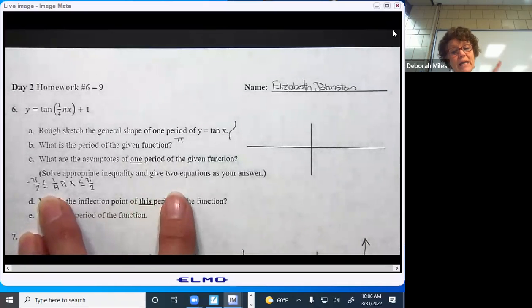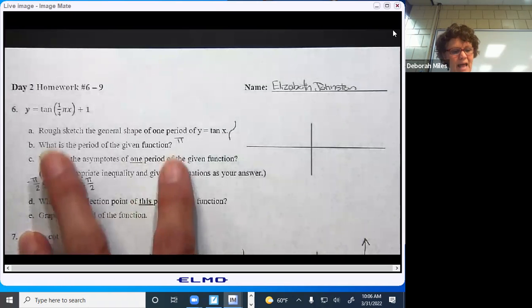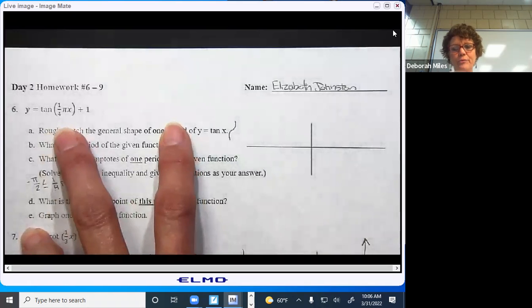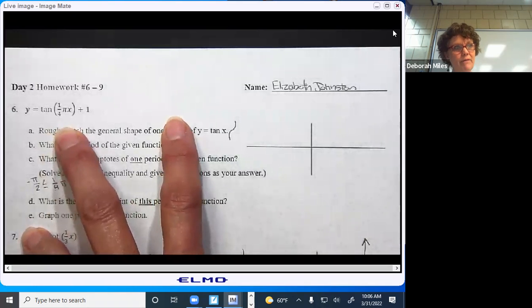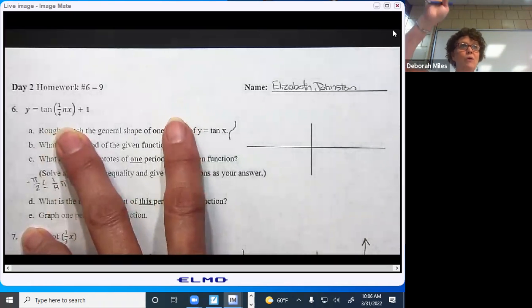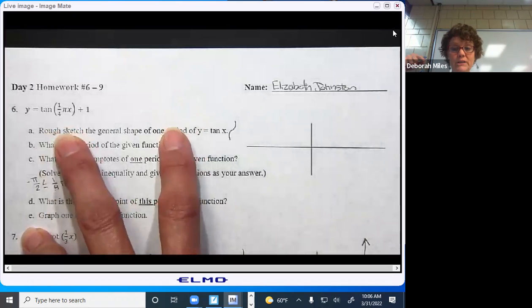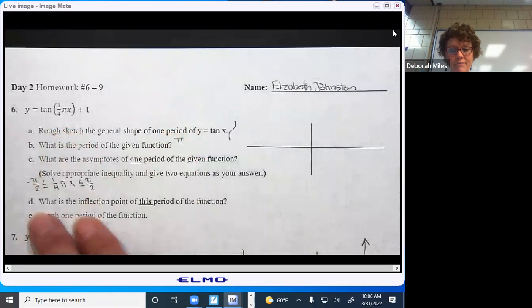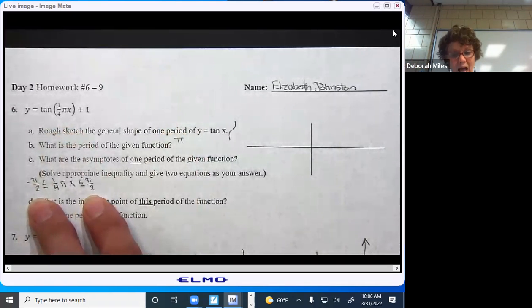Yeah, and this happened in one problem of day 1 homework. The coefficient of x happened to have a pi in it. And when you divided all 3 sides by pi, you didn't even have to count by pi's on your x-axis. You ended up just counting by 1s. So yeah, on number 6, when you divide all 3 sides of this inequality by 1/4 pi, you're just going to end up counting by something that doesn't have pi's in it. Is that all you needed? I believe so. Okay. Yeah, that happens sometimes.